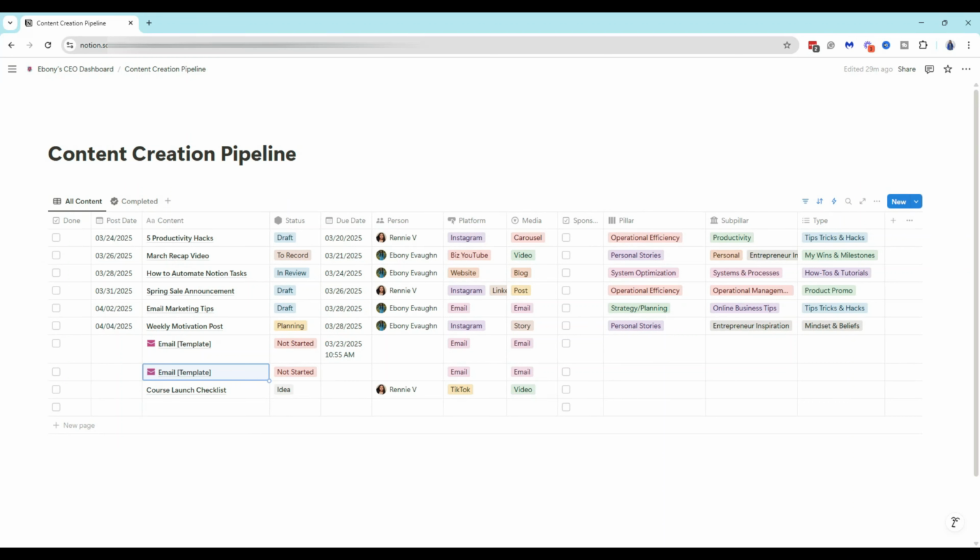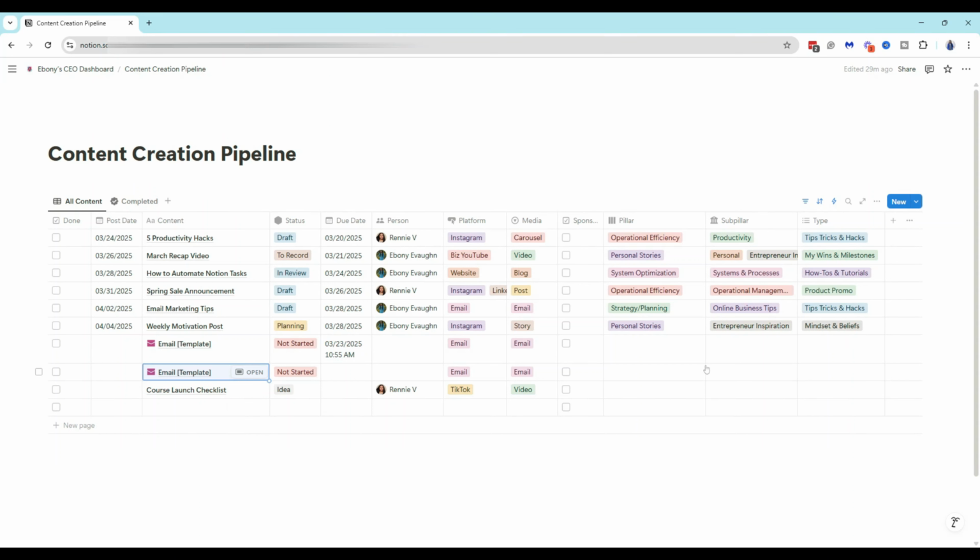The third automation that I want to show you how to do is how to assign people based on the status of your Notion automation. And so, for example, within my business, I do have a few team members that help me out with the content creation and marketing efforts. So we have a process where, of course, I write emails. She typically does the social media content. I'll give her the concept, the idea. She creates the graphics and all of that.